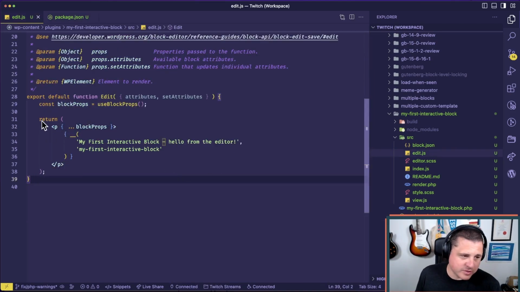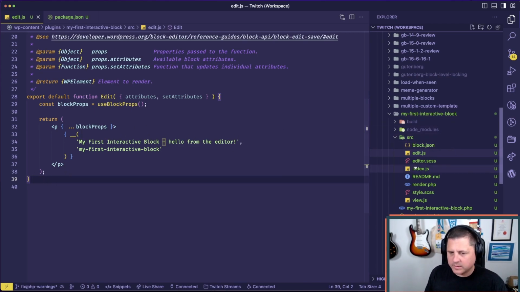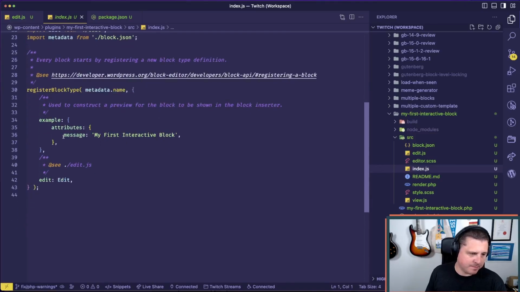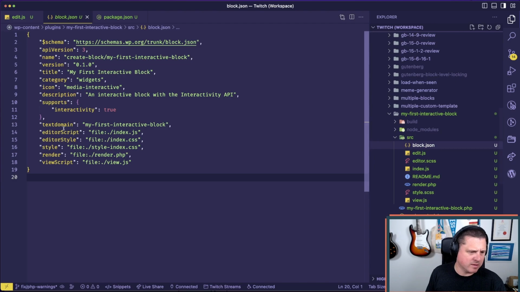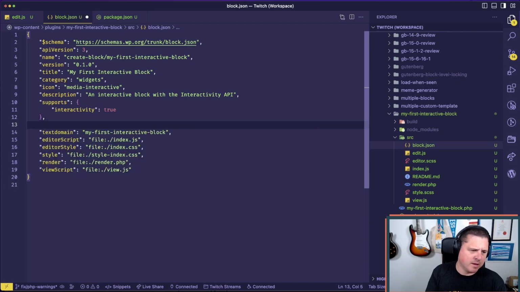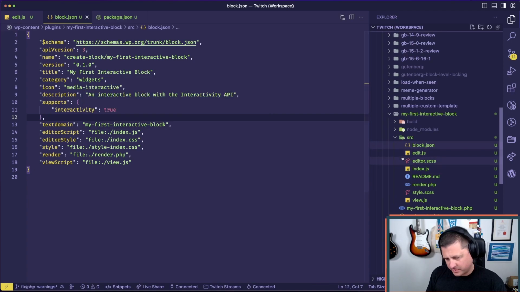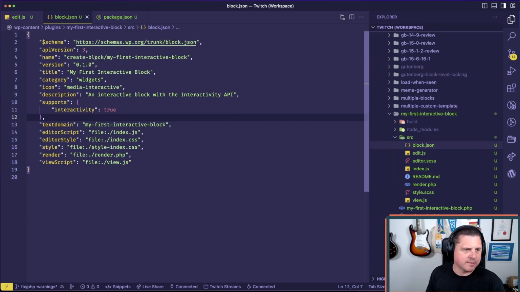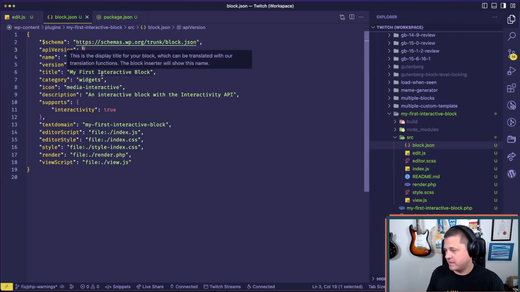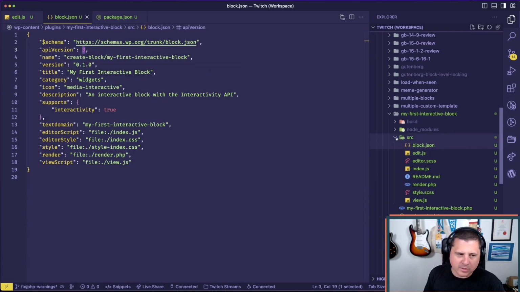Anyways, this is just a regular edit. There's nothing fancy going on in here. The index is basically, we have an attribute here displaying my first interactive. Oh, that's the example, which I'm pretty sure can be done in block.json, can it not? Sure can. Okay. I need to fix some of the stuff on this. I didn't write it all. I wrote some of it, and there are clearly some things now that I'm looking at it. Oh yeah, also there's an API version 3 now for block.json, which is cool, right? Cool. So that's how you set up the stuff. It's all basically the same.